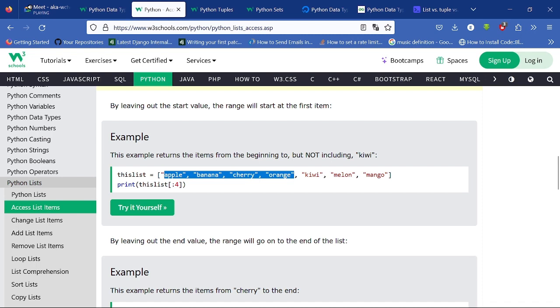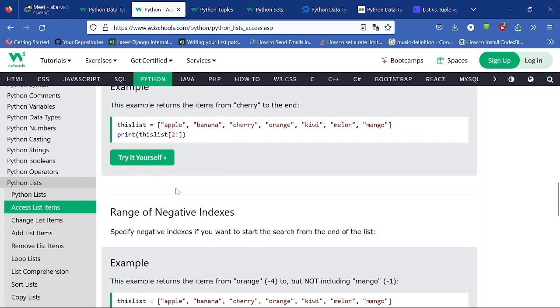When you don't pass anything as the first point, you just start from the very beginning, that is 0, all the way to where you want it to stop, 4 minus 1. But if you did 4 colon nothing, then it starts from this 4 and goes all the way to mango: kiwi, melon, mango. So that's how this works.